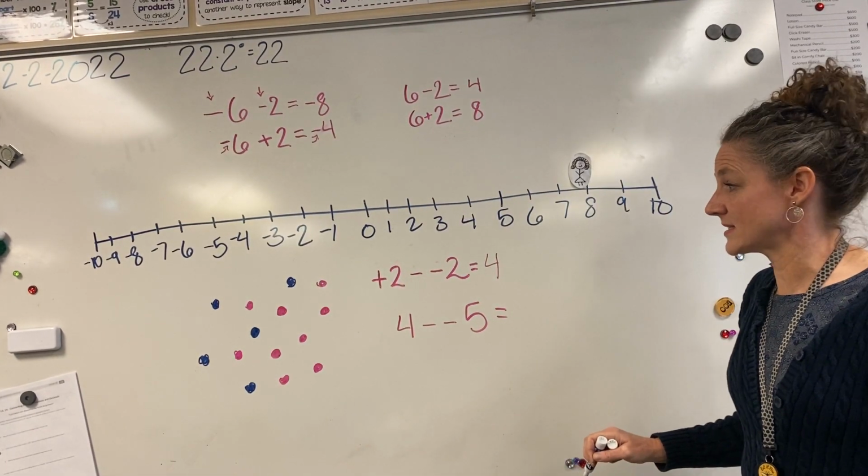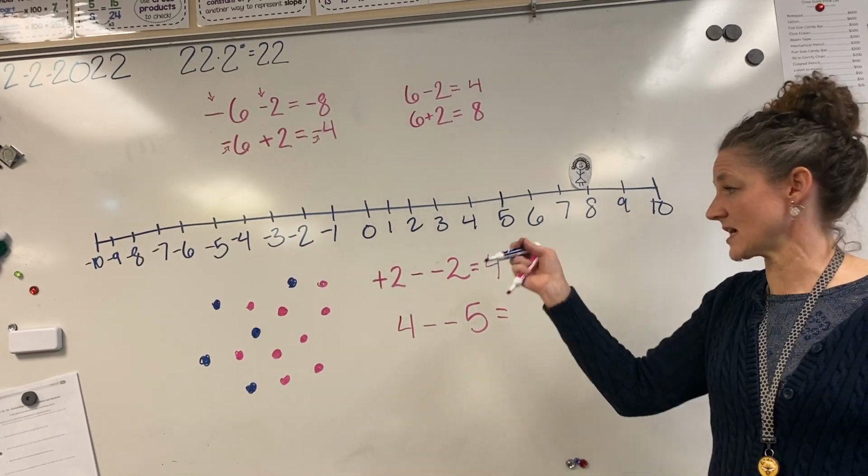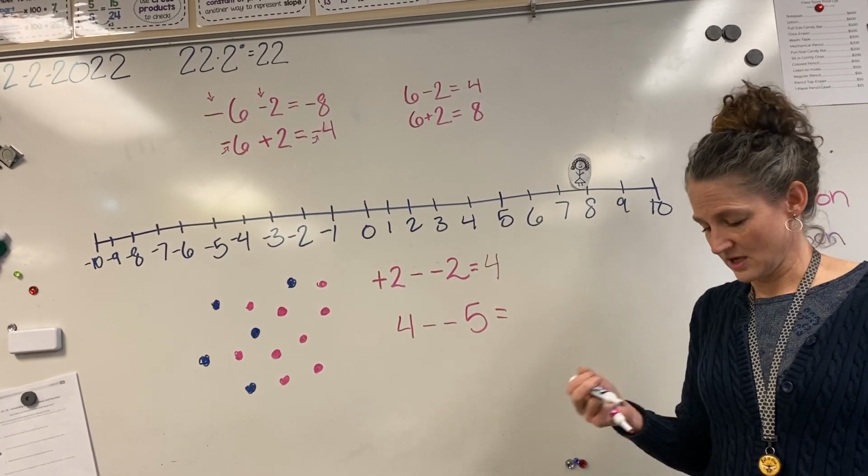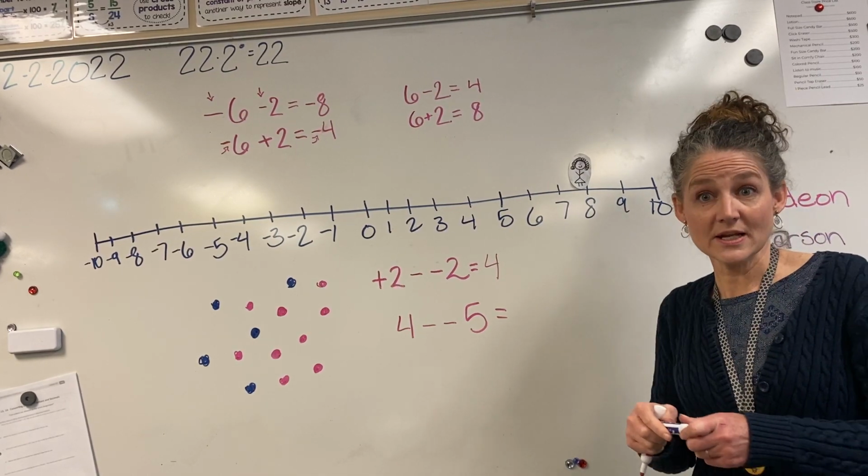Every time I do that, I add 0. And I can add 0 all day long. I could stand here and add 0. I could add 1,000 zeros. I don't want to, but I could if I wanted to.